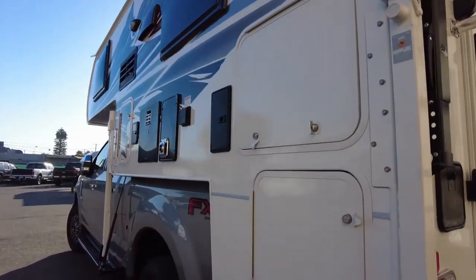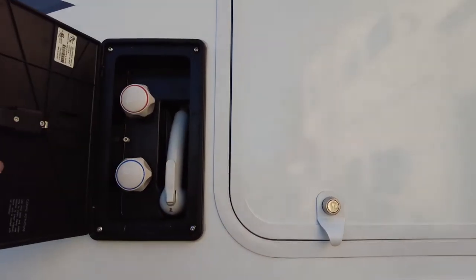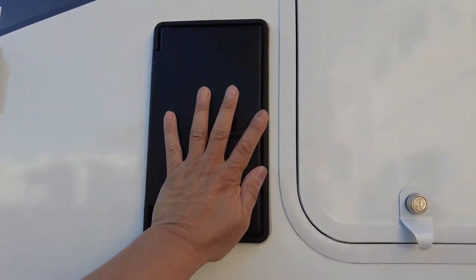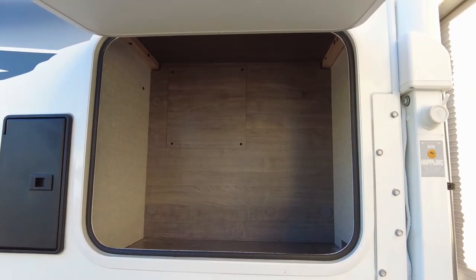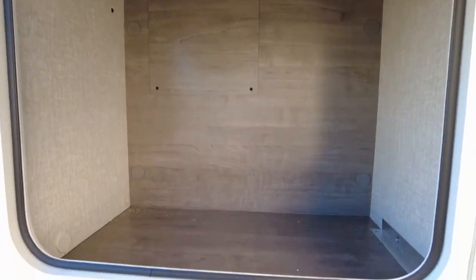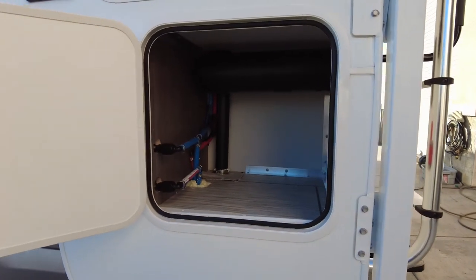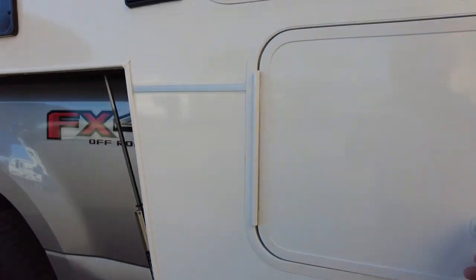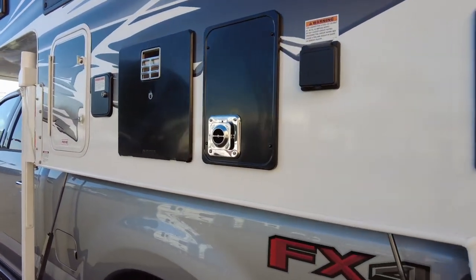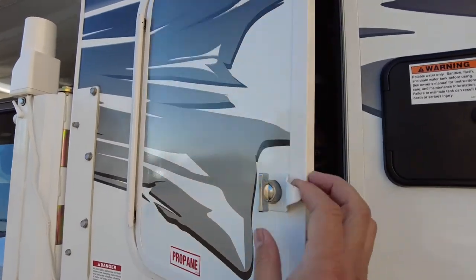And out here you have your outdoor shower. Additional storage space for outside. And the storage area for your propane tank.